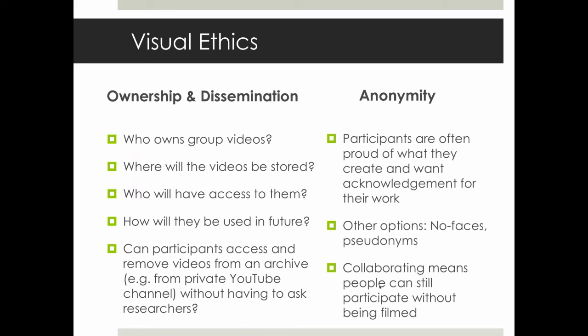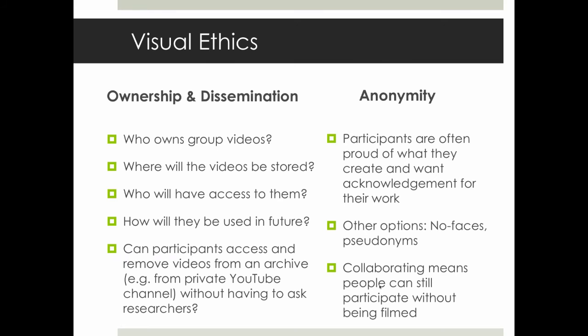Ownership and dissemination is another area to keep in mind. These are a lot of questions that come up in this area that might need to be negotiated within a group while you're doing this work. So who owns these videos? Is it the people that made them, or, as researchers, are we going to take these videos out, and is that the best process? And in the same vein, where are we going to store these videos online?